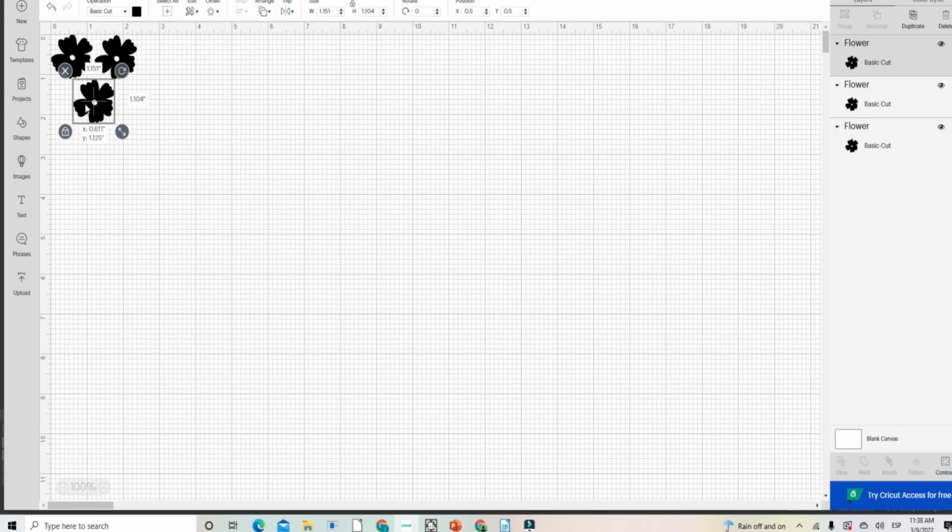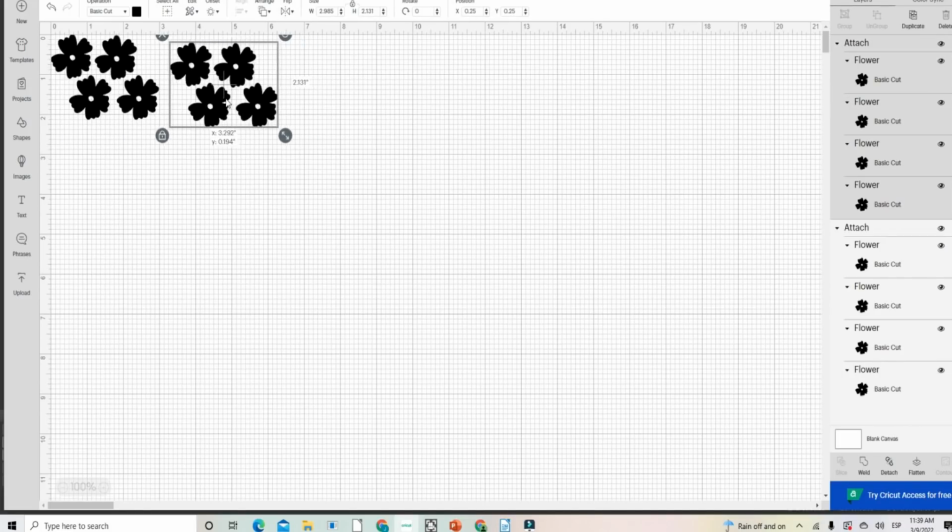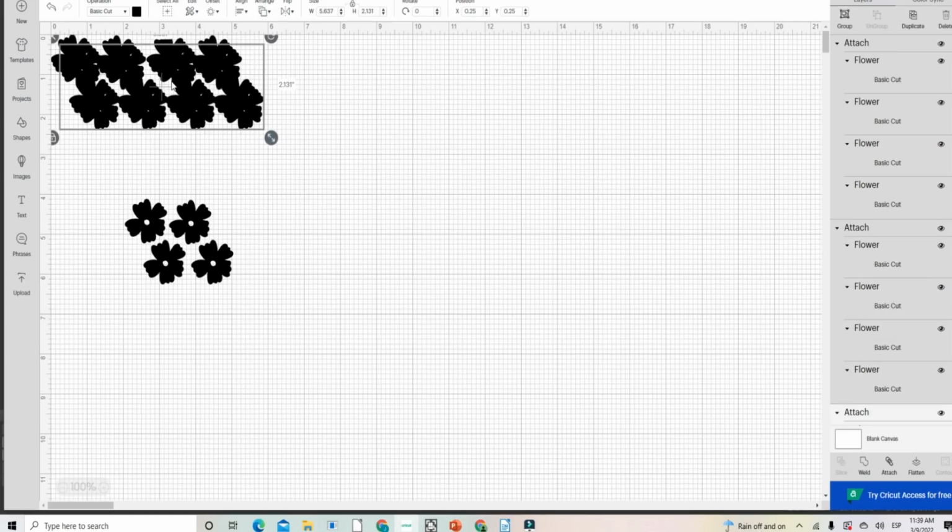I'm going to change the color to black, and I'm going to add these, and then I'm just going to copy and paste because I want to make a pattern. So you can copy and paste these to be able to create your own pattern in the perfect size for your project.